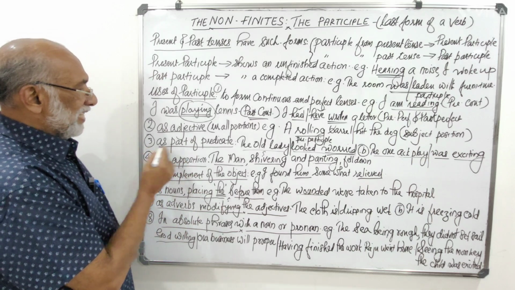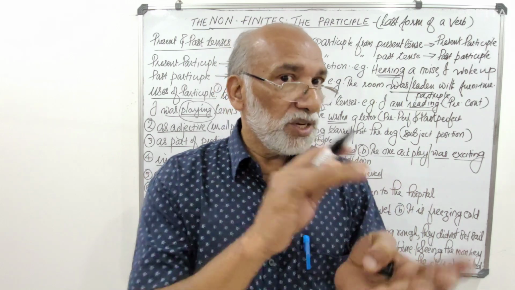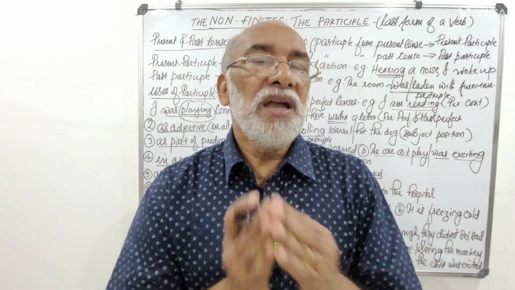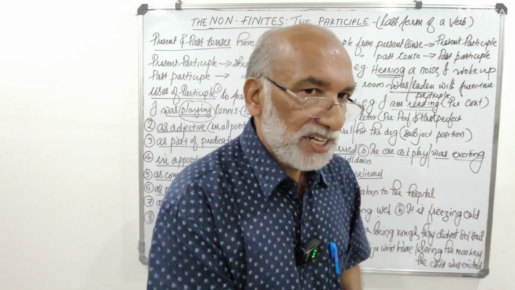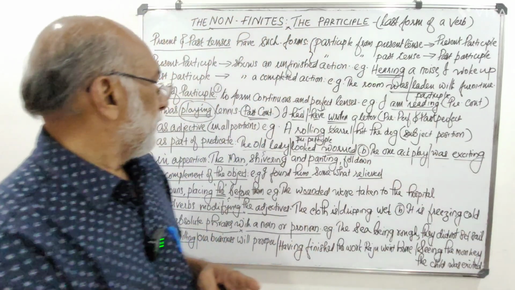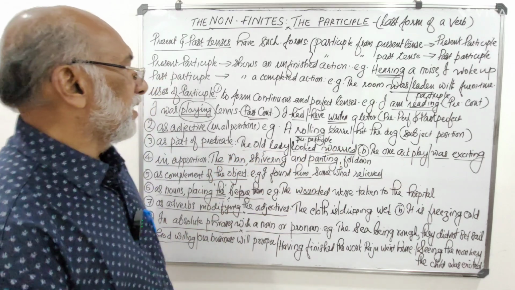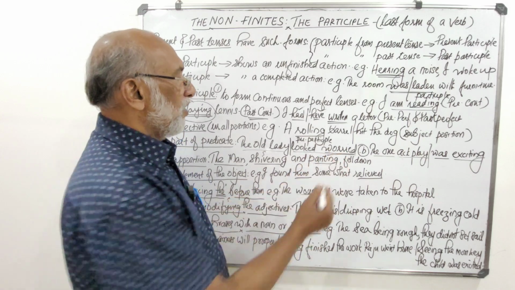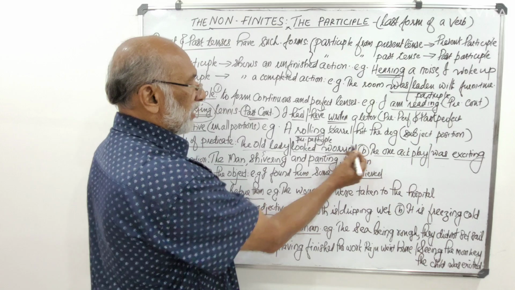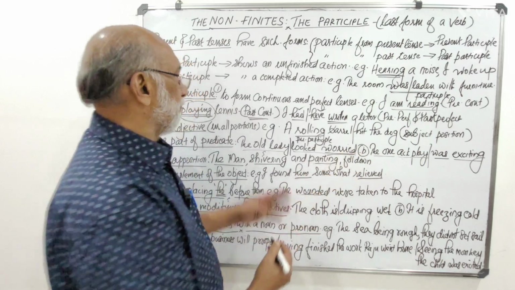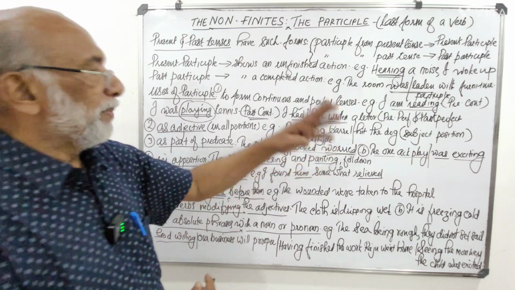And coming to the third one, as part of predicate. You know what is subject and predicate. Subject means something about which we speak, and what is spoken of the subject is the predicate. That means here a participle can come at the predicate part. Let's see the example. The old lady looked worried. Here, worried is the participle used, and the old lady is the subject, and looked worried is the predicate part.